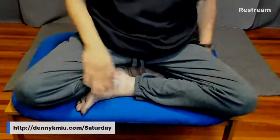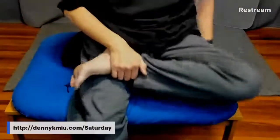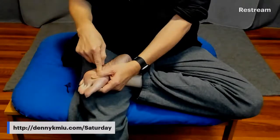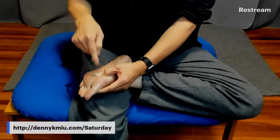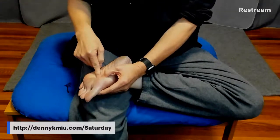Okay, now we're going to massage the bottom of our feet. Now the bottom of our feet has 6 energy lines. 5 of them come from the toes. 1 of them comes from the center of the bottom of your feet. This is actually the most important. There's no energy point more important than this one. This is called the gushing spring. This is the kidney. The kidney is your second heart, okay?